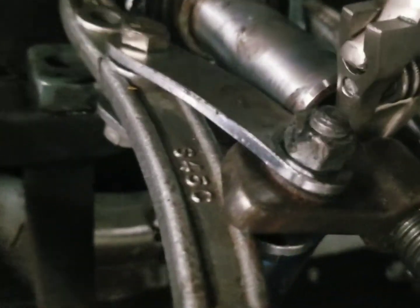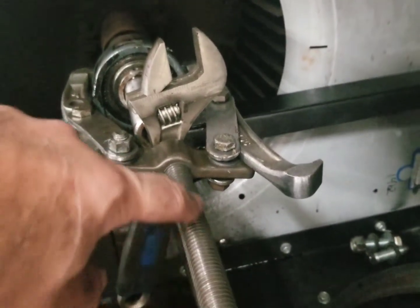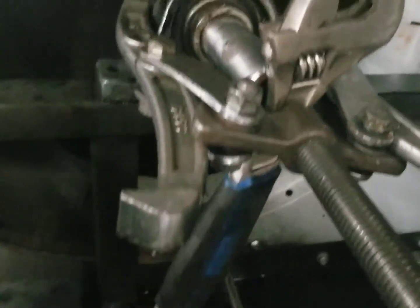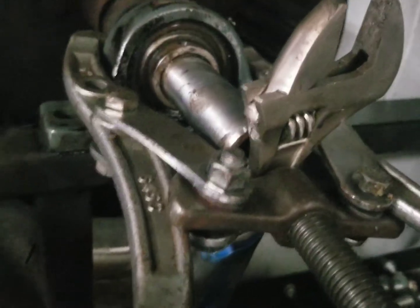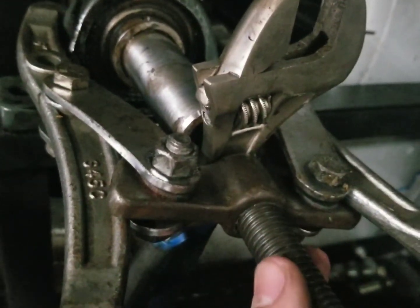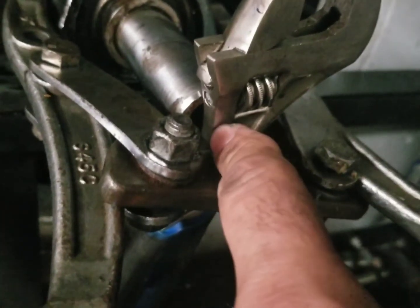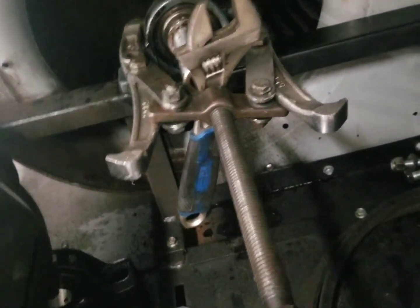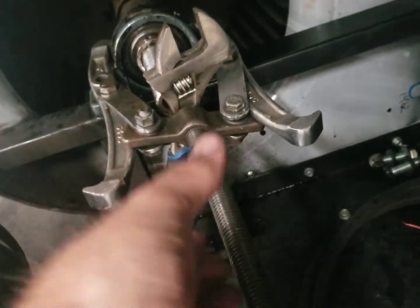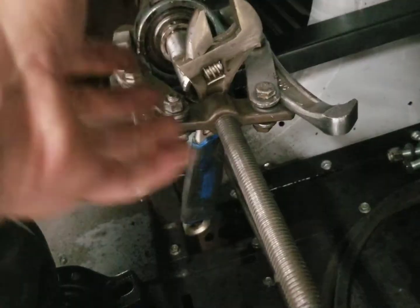One thing you may have noticed — the shaft is hollow. In order to use a puller like this one to remove the bearing, we can't have a hollow shaft because the bolt is just going to go right through. In the past I've used hard washers doubled up, but if the bearing is really seized on there the washers start to buckle. The best trick is to put an adjustable wrench in between the puller and the shaft — the metal end of the wrench — and this usually works very well to pull it off and plug the hole in the shaft.